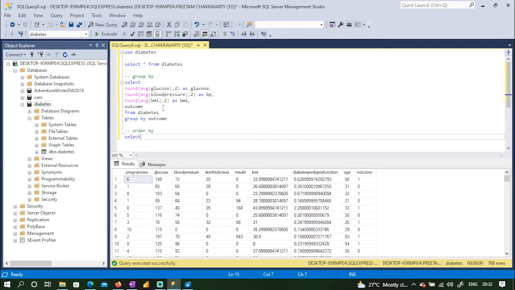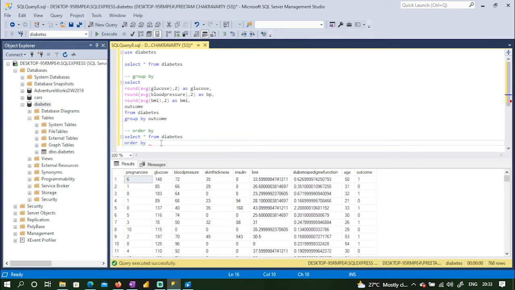Okay, so now if I select everything from the diabetes table, and now if I order by, it will give you a sequence. For example, suppose I want to order it based on the age, right? So now you can see that the ages are not consistent, it is 50, 31, 32, 21. So what we can do is we can use the order by to sort either in an ascending order or a descending order in which the rows are sorted.